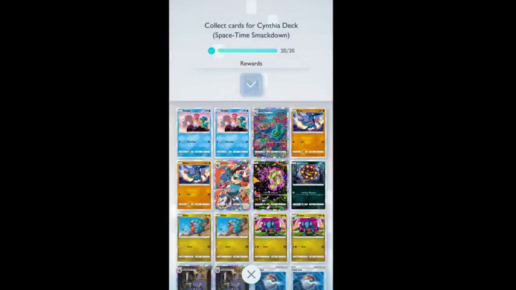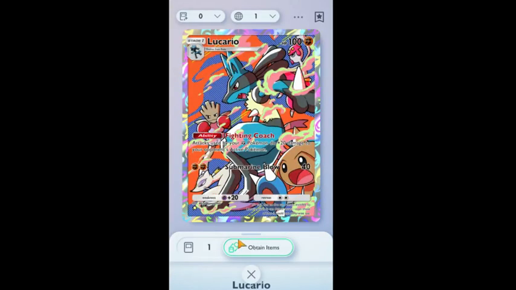Cynthia. So we got a water fighting deck. This one is very awkward. They just tried to make Cynthia's cannon team, but it's so weird. It doesn't work. Lucario needs 2 fighting energies, so the chances of getting that on a water fighting deck is going to be very annoying, and it's not even a good card.